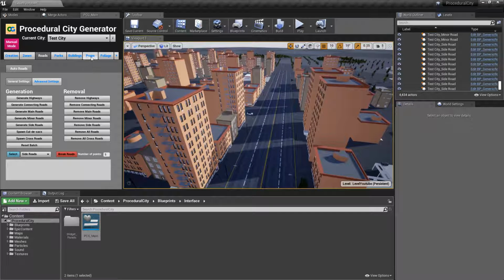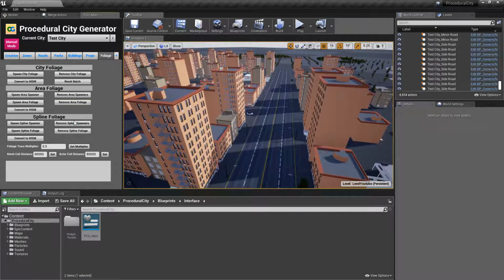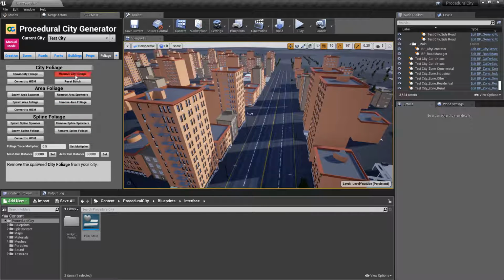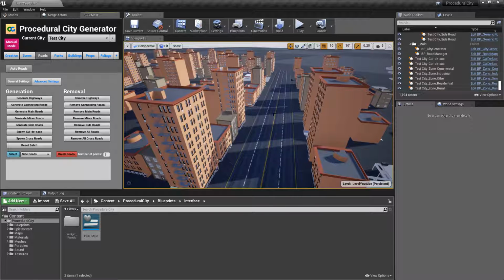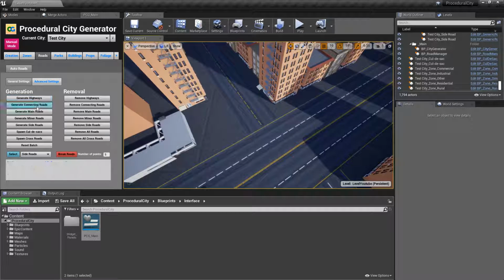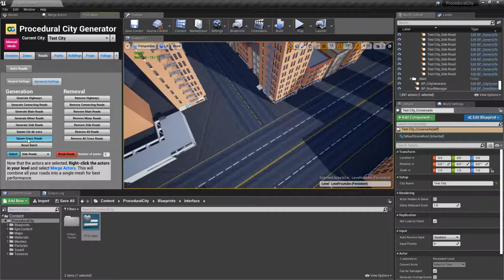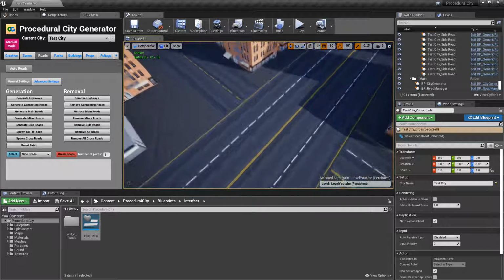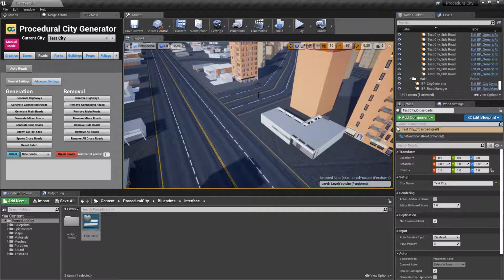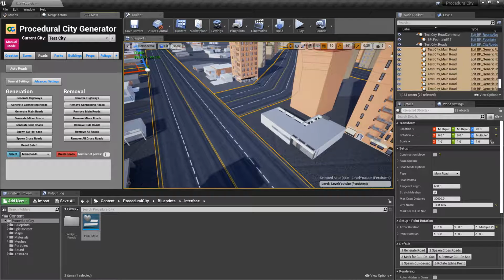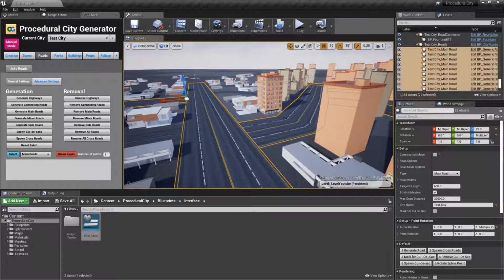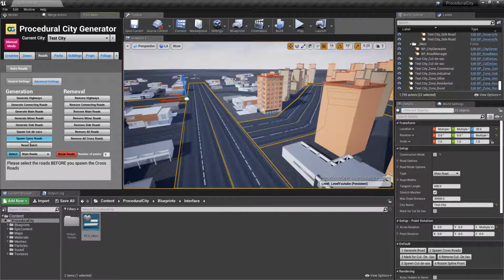You know what? Let's just go ahead and do it. Sorry guys. Let's remove spline foliage and remove fixed and random props, and go back here, and we're just gonna go ahead and spawn crossroads. One thing here is you want to make sure that you select the roads for the crossroads. So we are going to start with the main roads. Go ahead and select all of the main roads. And then you want to click on spawn crossroads when all of the main roads are selected.